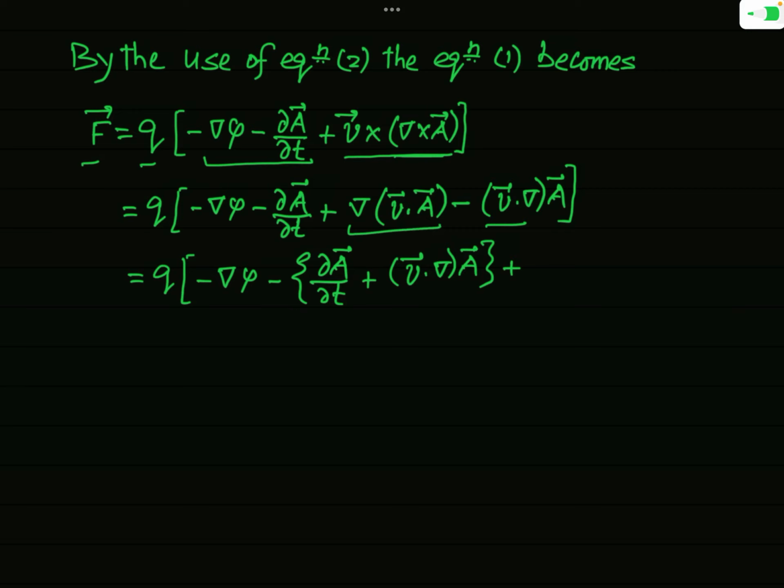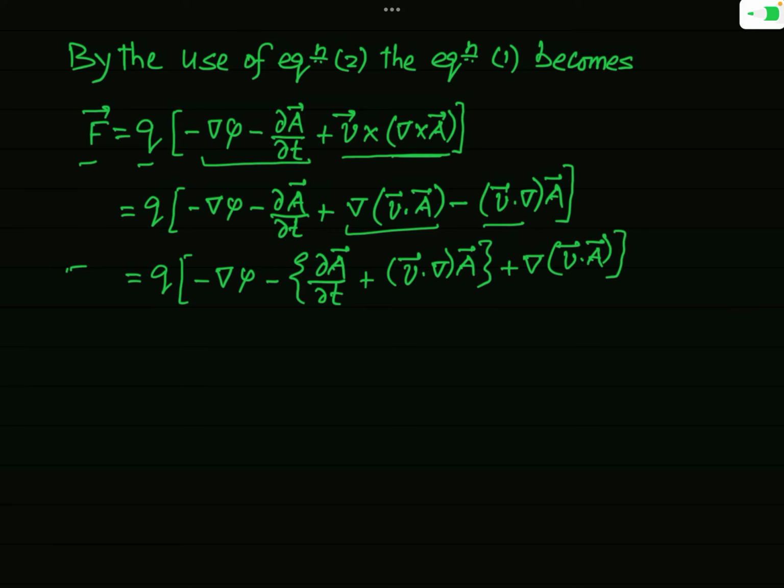The remaining term is this much. This is del operated on V dot A. Okay, this is a very simple calculation, you can easily understand. Let us say this is actually the expression for the Lorentz force F, and we simply write it, this is equation number 3. Now our aim is actually to evaluate this term inside this curly bracket.